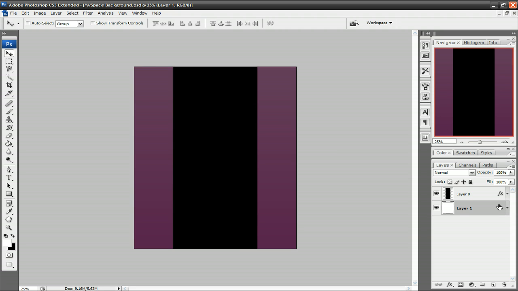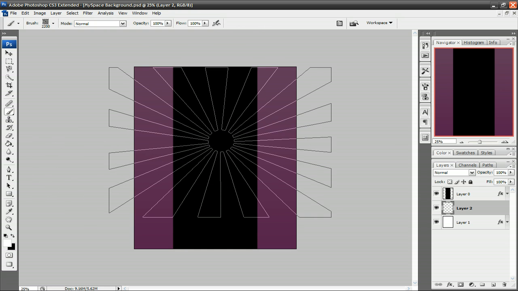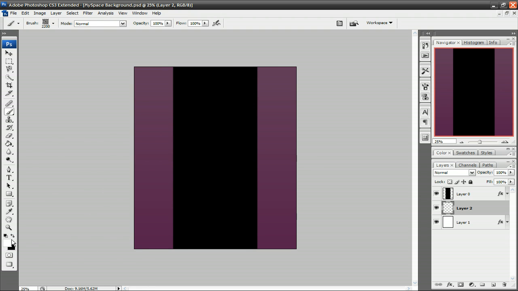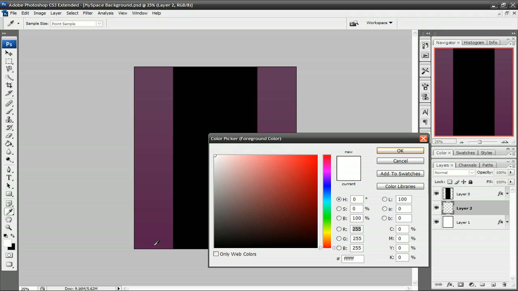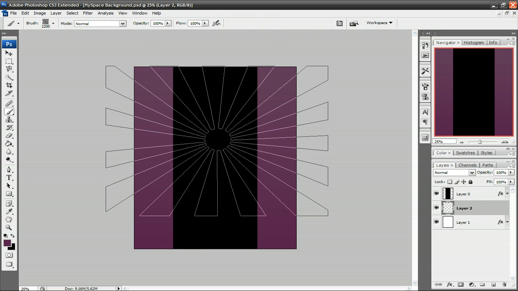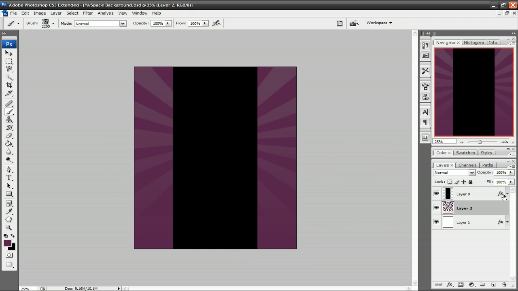Different people call this brush a different thing. It's known as a sunburst brush or a rising sun brush or whatever you want to call it. But I'm going to go ahead and use that. It looks something like this. And I'll put the link to this brush in the video description if you guys want to use the same brush. I'm going to select this purple color and use the brush right in the middle of the background. And then I'm going to lower the opacity to about 50%.